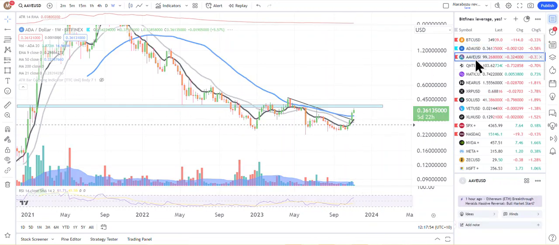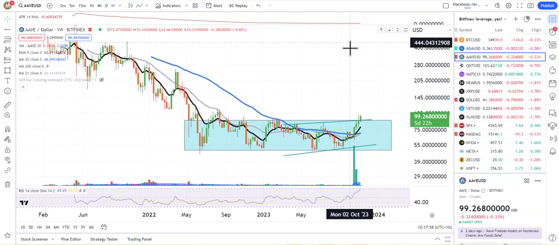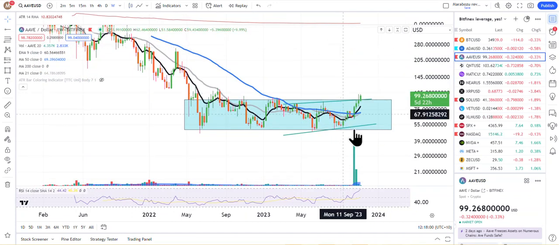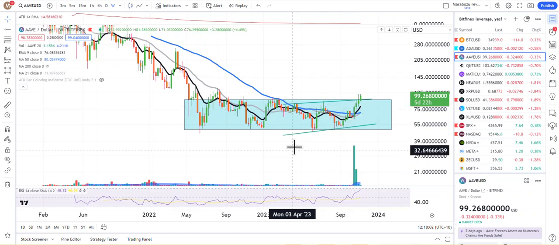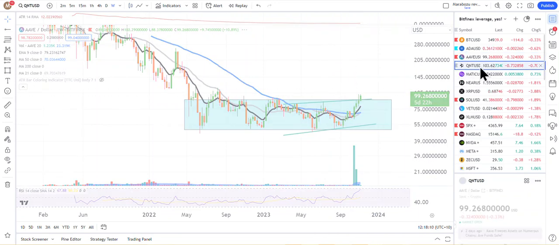So at the moment, AAVE, that's at $100 at the moment. And we've got massive big volume there too. Look at that massive volume on that engulfing candle there. So support, and here we've broken through. So if this is like a channel, just like the last one I was looking at, we've just broken through here on the weekly chart.